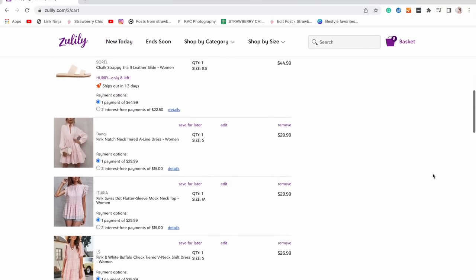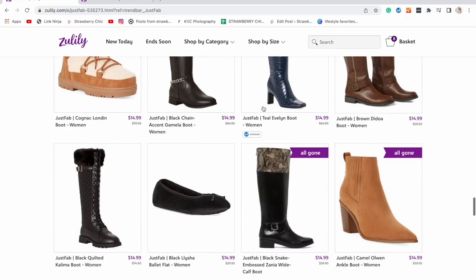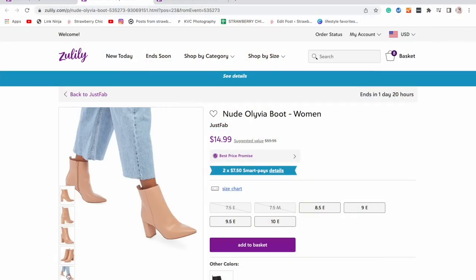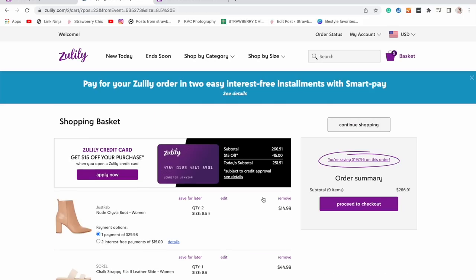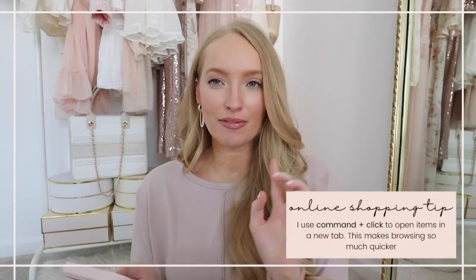That is actually one of my shopping tips for online. I really like to be thorough because I always feel like my dream item is going to be on the next page. So I'm very thorough when I'm shopping online and just like to continue adding things to my cart. If I see something I'm interested in, I just add it to my cart — that kind of groups my wishlist items together so I can see the total of what I'm working with, see if there are similar items I've been drawn to, and narrow down my cart. It also helps prevent having a million tabs. You should use your cart as a wishlist so you can really narrow down your selection. For this video I'll do a little browsing with y'all, but I figured I would go through the items in my cart and finalize my shopping cart together.